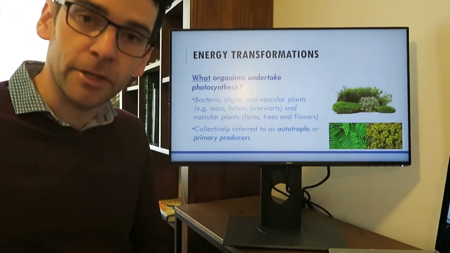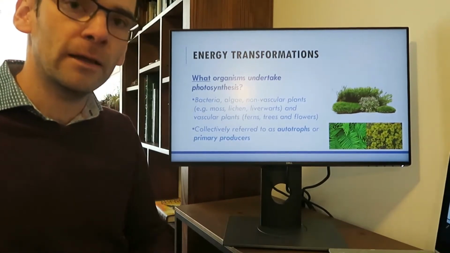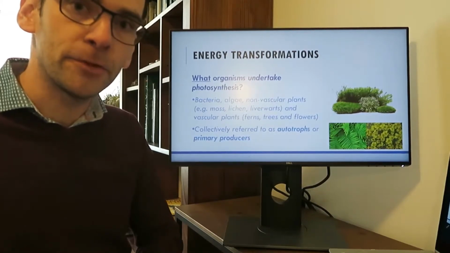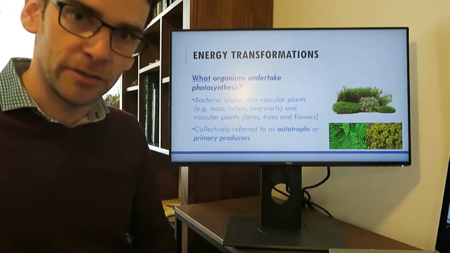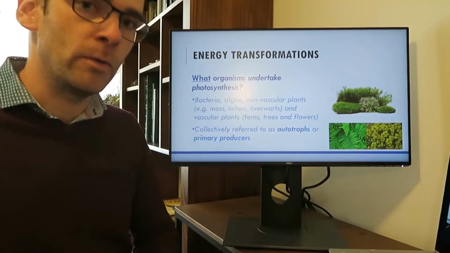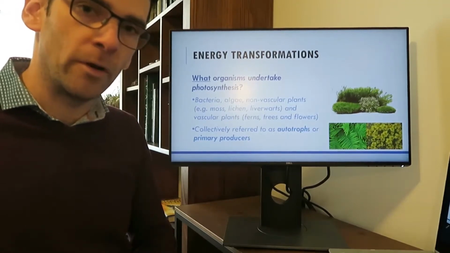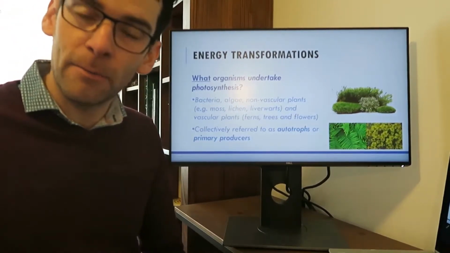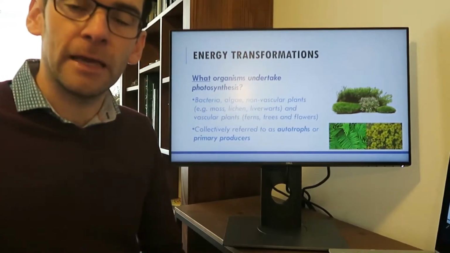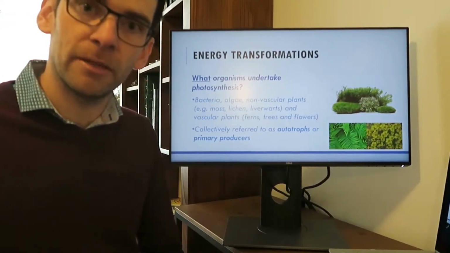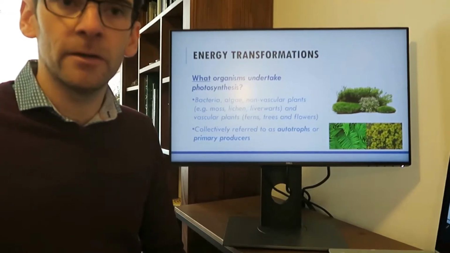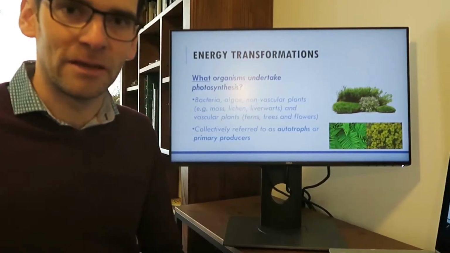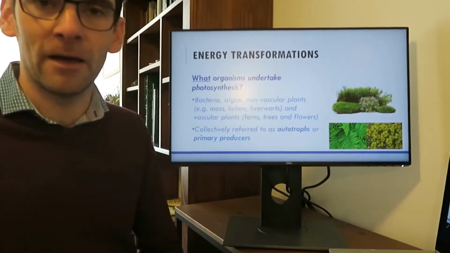Now, it should be noted that when we're talking in terms of ecology, when we're talking about plants that can produce their own energy, like using photosynthesis, we refer to them as autotrophs, whereas those that rely on other primary producers are referred to as heterotrophs. That is, they are completely reliant on other organisms to produce the energy they need, and they need to consume those other organisms, whether they be plants or other animals themselves.